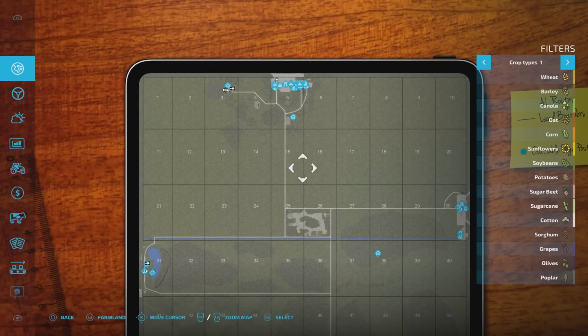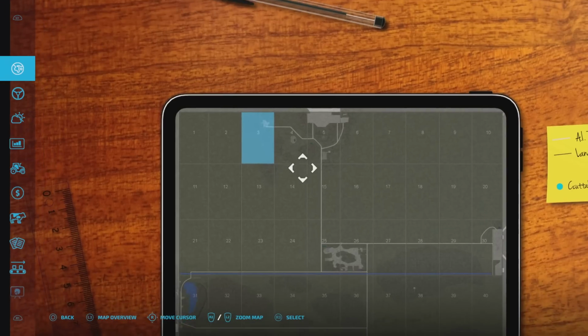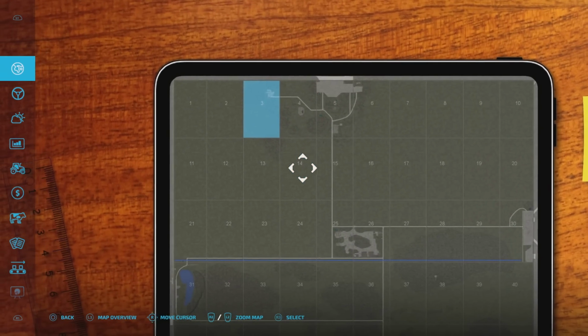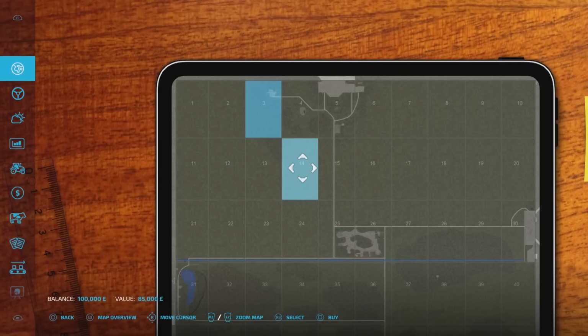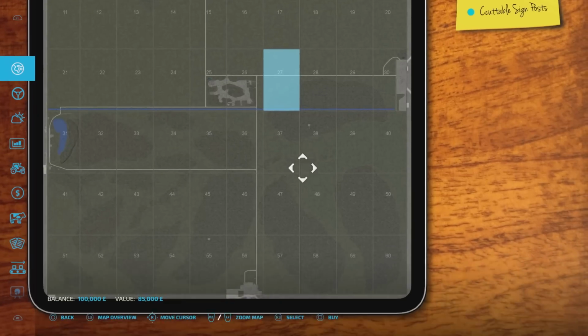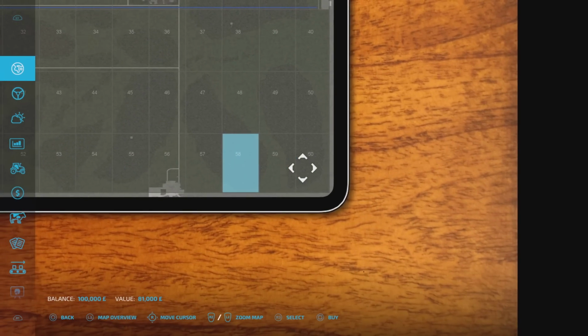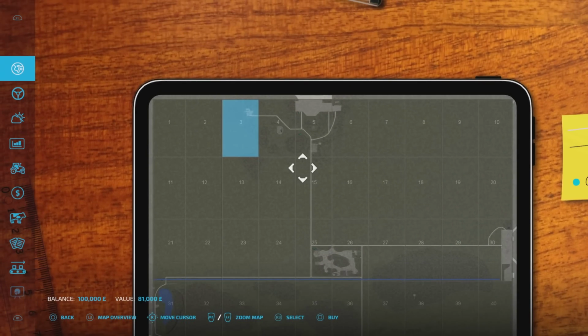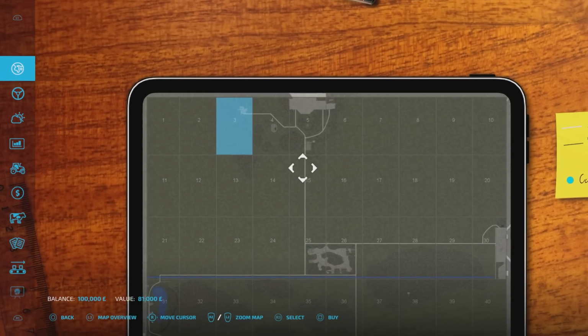I'm on New Farmer, I'm on Normal Economy, and on New Farmer we start with this plot here, Field 3. I say Field 3, Plot 3. And the plots, I say all cost 85. They're all 85 until we get to the bottom. The bottom ones are 81 for each plot. And this is a survival mode map. You have some sell points.